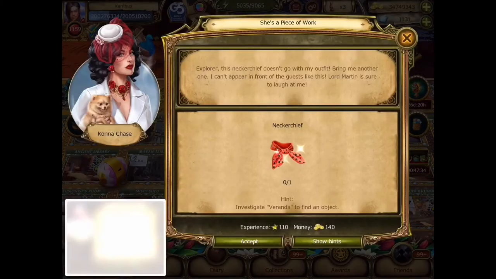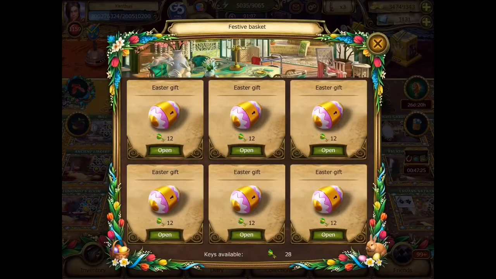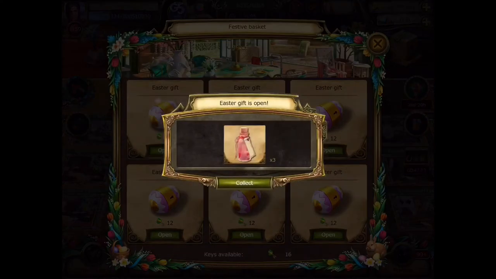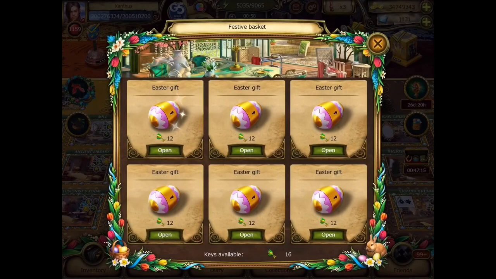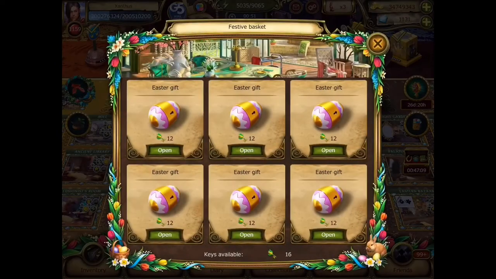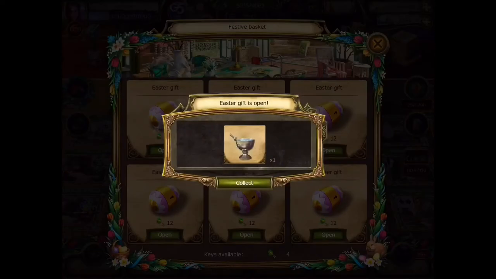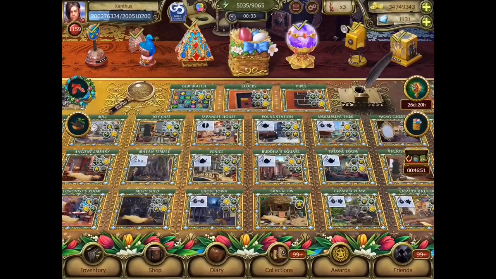Next item is a neckerchief. Accept. Get three more of these and then open one of them up. Three drink me bottles. Yeah, okay. Oh, I have more. Alright, well. Let's open some up. One more. And one more, whatever that is. I forgot what it's called. Alright.